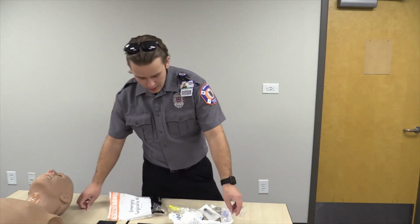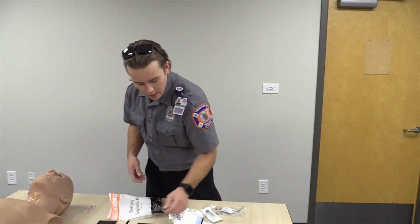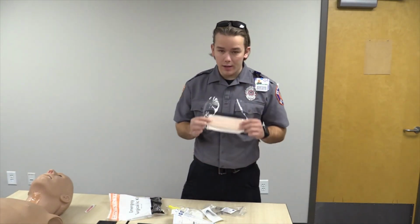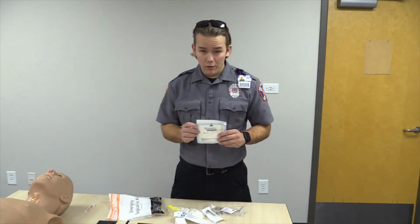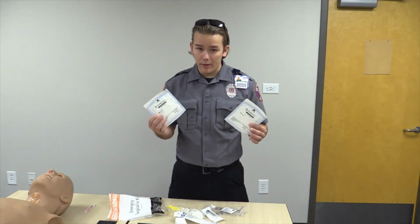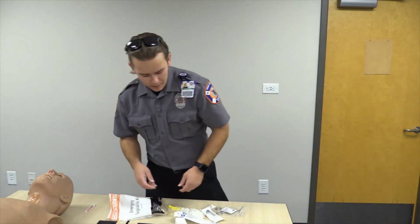First and foremost, this is going to come with a 6.5 ET tube. It comes with our mask and splash guard visor, and two 4x4s. I would recommend maybe grabbing a couple more, since this is probably going to be a little bloody, and maybe even a towel.